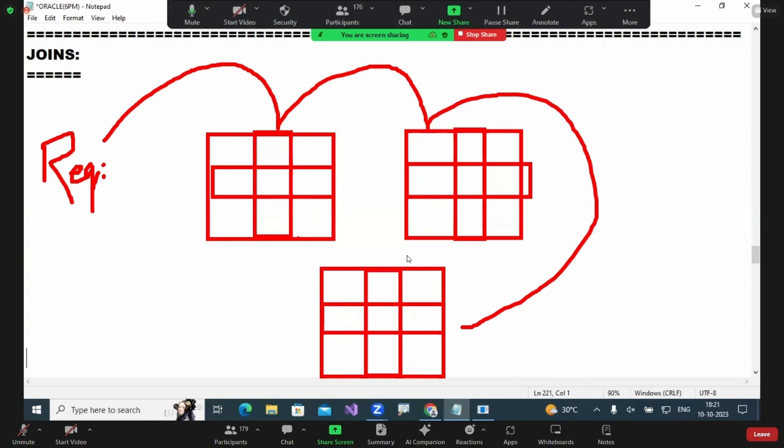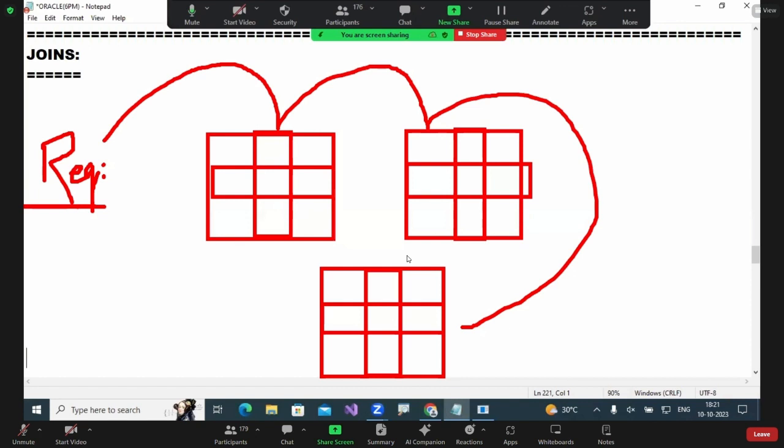So whenever our required data is in multiple tables, and I want to retrieve my necessary information from them, then I can't directly go and retrieve my data.